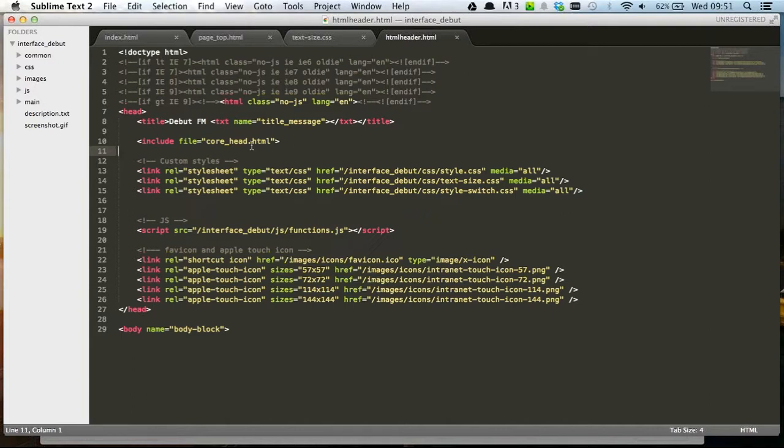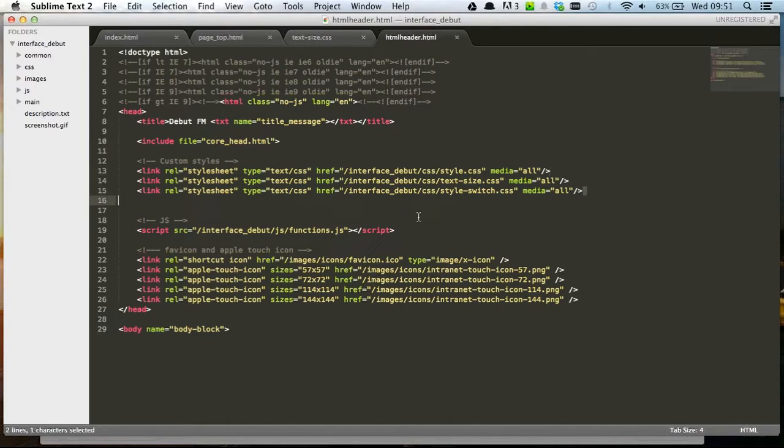So if you were to edit that file and then upgrade a client system, there's a very high chance that we might have upgraded a library or added or removed one that won't take effect. So what we do is we put in our customizations after core head.